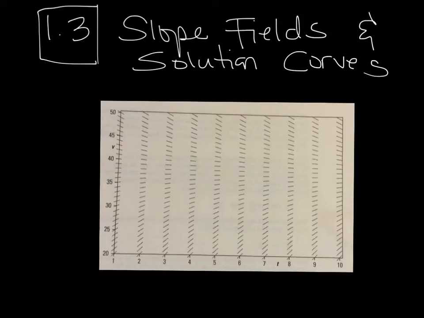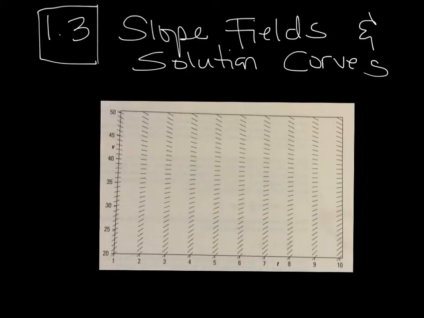So we have slope fields, okay, or sometimes called direction fields. And a slope field really just represents a differential equation. So this is a slope field, right? Think of just a big field, and you have all these little slopes. These may be negative slopes, you might have positive slopes here, there's a little positive slope there. So this is your slope field.